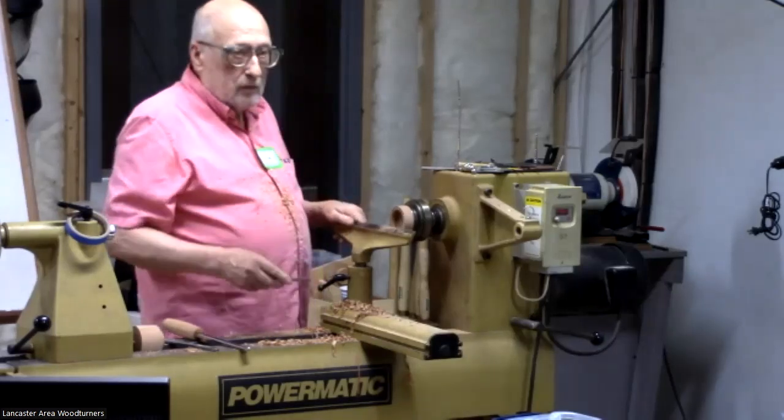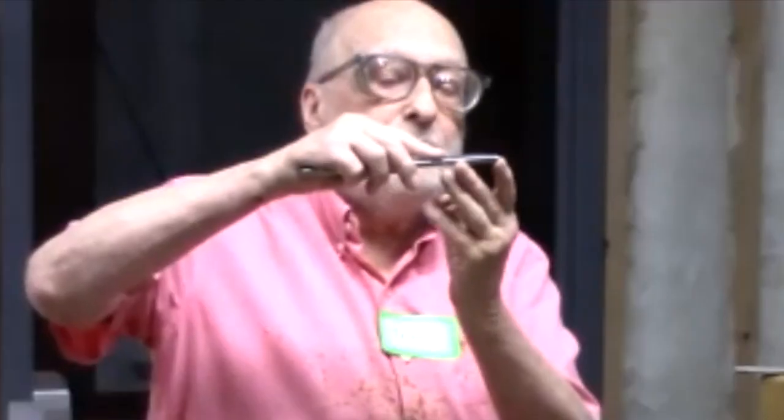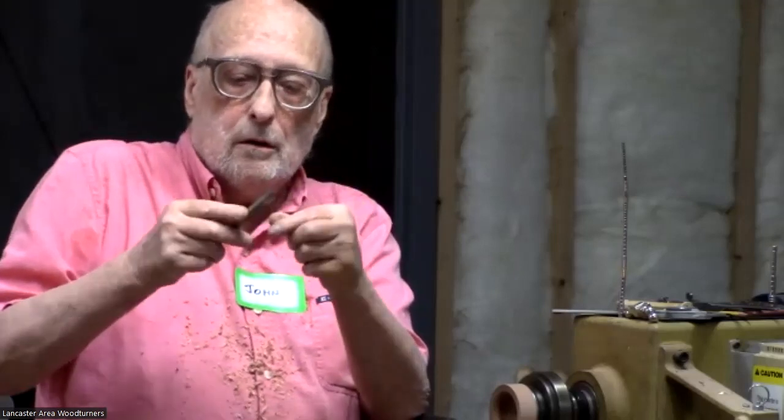Is there an upside or downside or a top or bottom for that? Absolutely there is. This is the relief angle down below. This is the, I don't know what to call these two angles. This top angle is ground at 25 degrees or so. This is ground at, I don't know, enough so that the angle between the top and the relief is just under 90. The burr is up here on this top side.